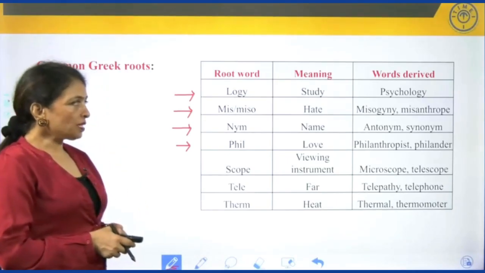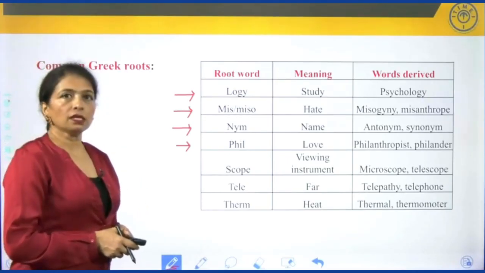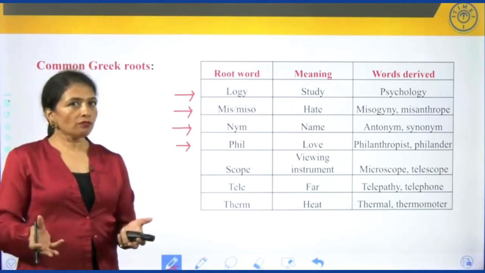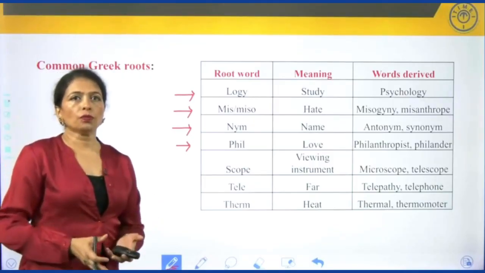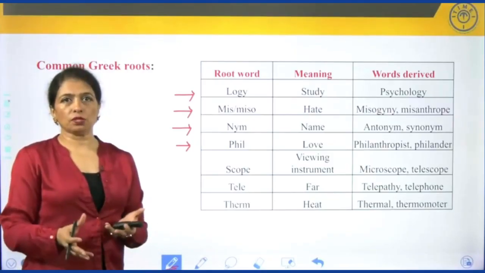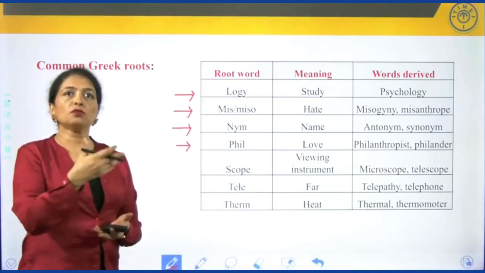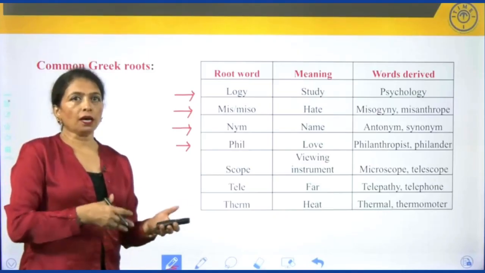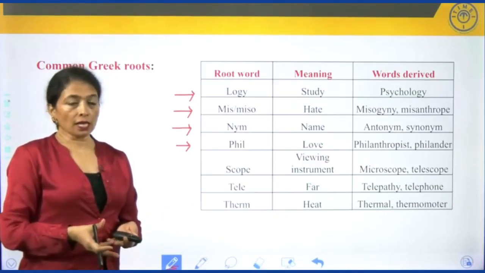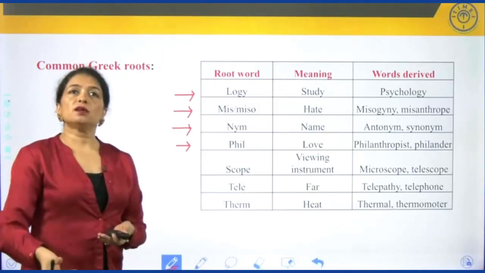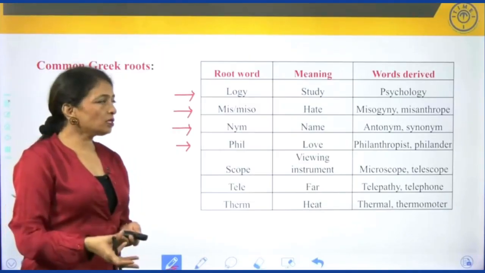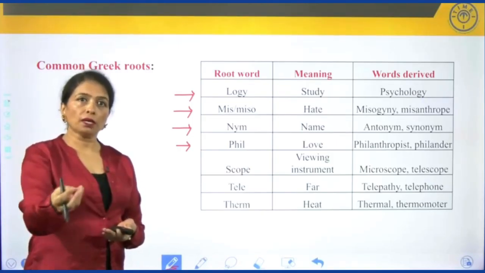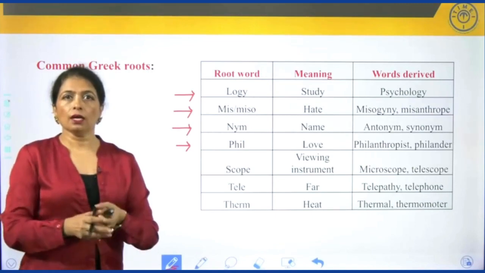We have philanthropist and philander. So, philander is another word for a very commonly used term called flirt. Now, who's a flirt? A flirt is a person who woos many women at the same time or many members of the opposite gender at the same time in today's time. So, a flirt could be either a male or a female nowadays, and this is the Victorian term for a flirt. So, philander is a person who woos not just one, but many members of the opposite gender at the same time.